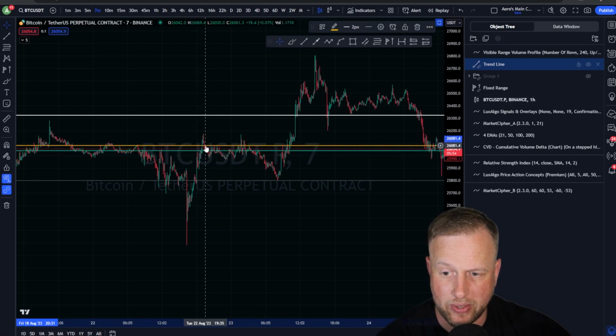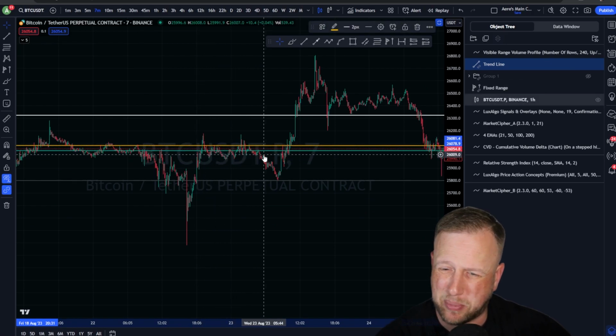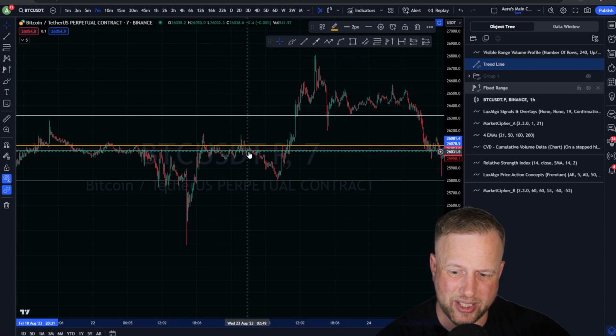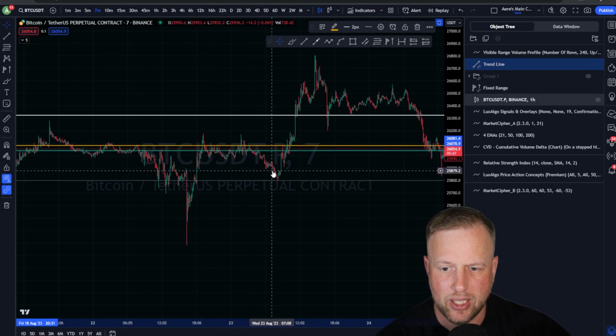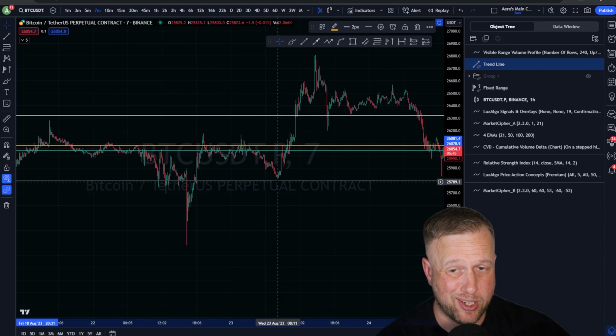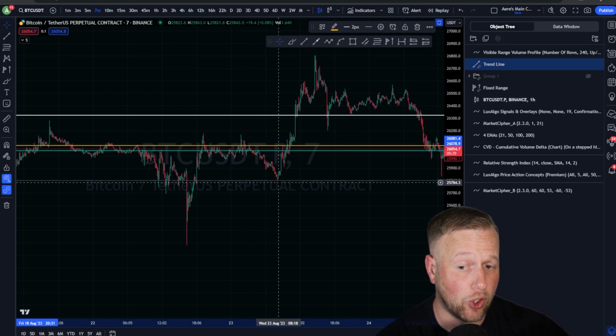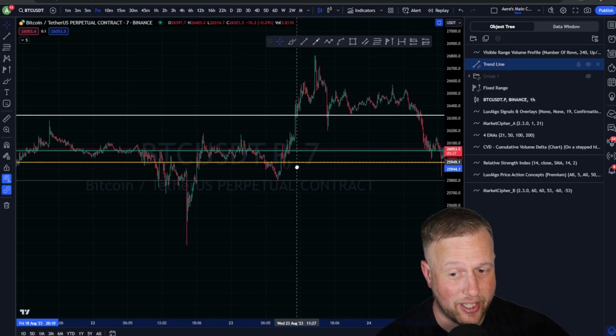Probably would have gotten stomped out here. And then we're at the POC. I'm probably waiting, low volatility, et cetera. Because guess what happens when you wait? This is a 7-minute chart, mind you, right? So it happens pretty quickly. We come in and we tap that value area low. Good place for a long position. And then we're just rinsing and repeating.